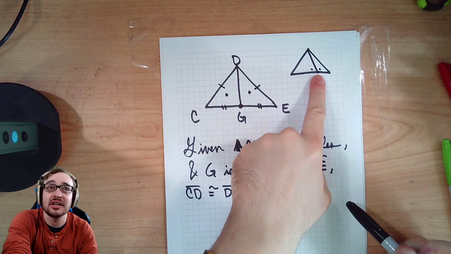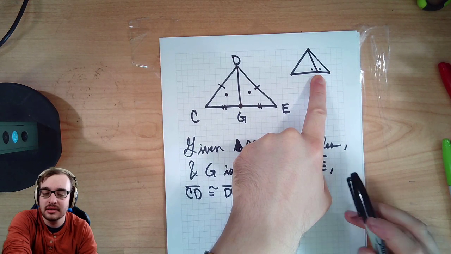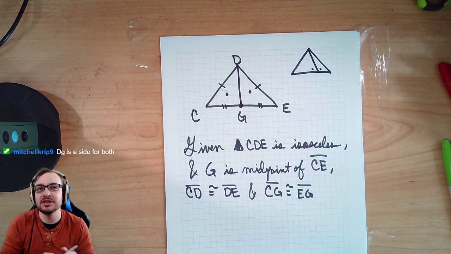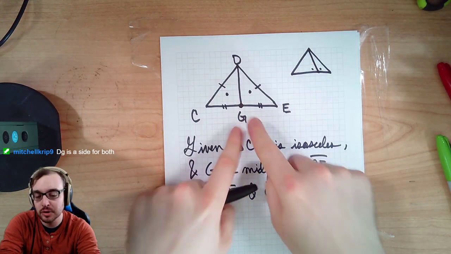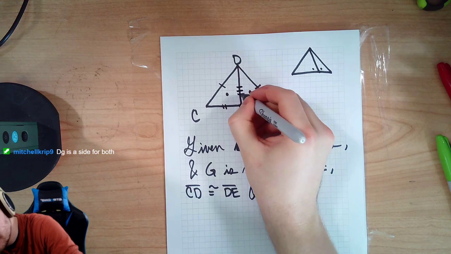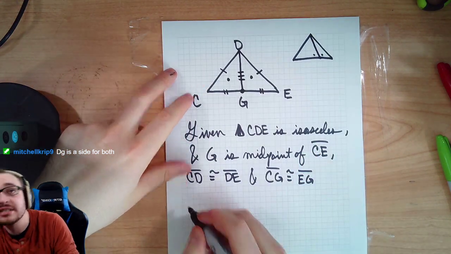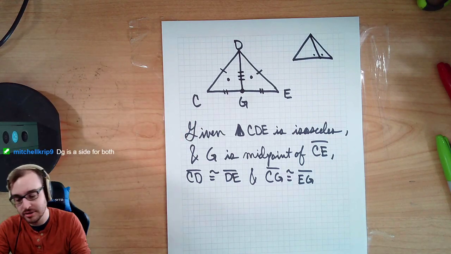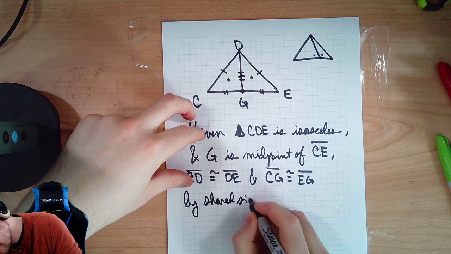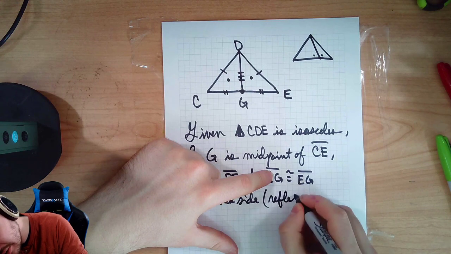Right? Because obviously this is not in the middle to create this. If it's in the middle, it will end up being 90. Exactly. That's the much easier way. So eventually you'll be able to prove that that has to be 90. And in fact, we'll do it now. So DG is congruent to itself. Seems kind of silly to mark it like that, but it's true. So what we say is by shared side is what I write. So I'll say by shared side, your teacher will want you to write this, the reflexive property.